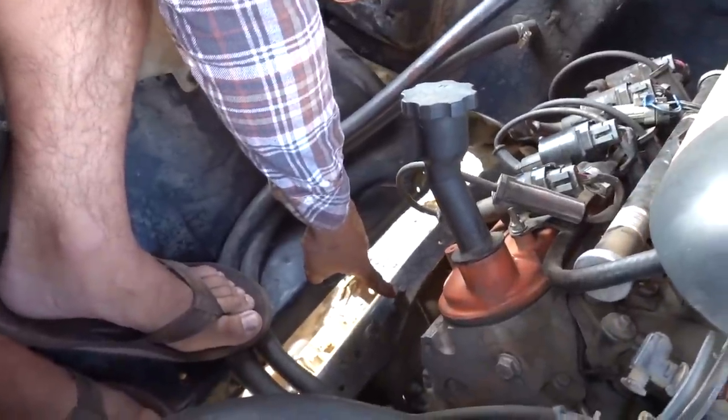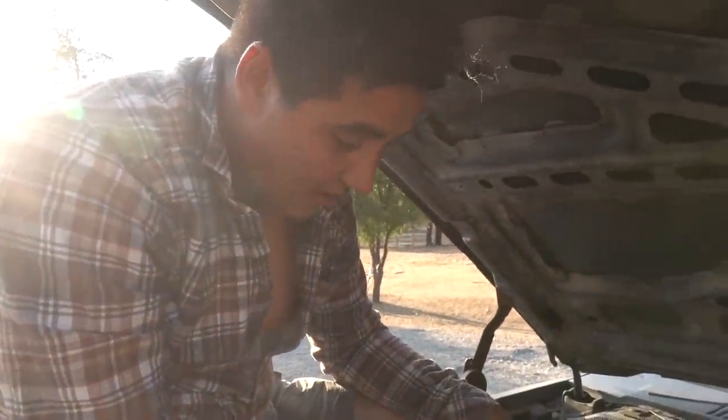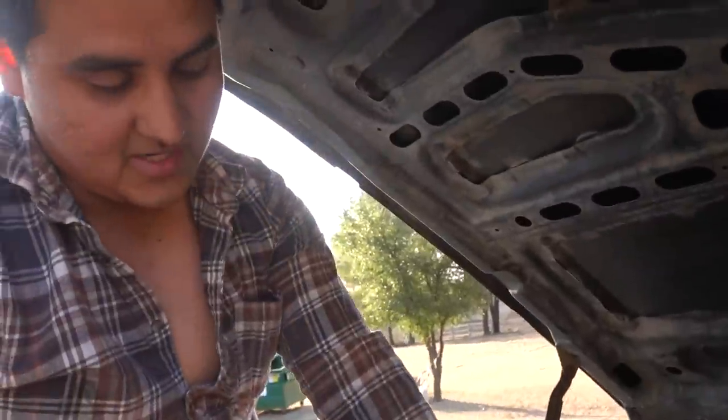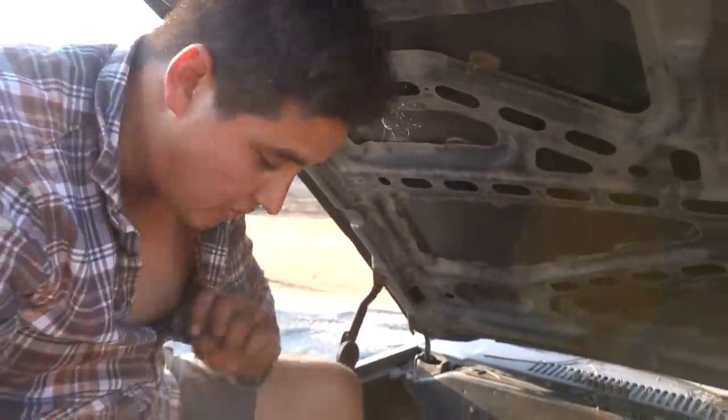That stud just sticks up enough to where when the engine rocks real hard, and I've been running this truck hard, it'll just hit the top of that bolt. So this time I'm going to cut it flush. Yeah, we should probably... Well... We got bigger plans anyway, but... Yeah, we do. But still, I'm going to cut it flush because what I'm about to do to this truck replaces all of that.